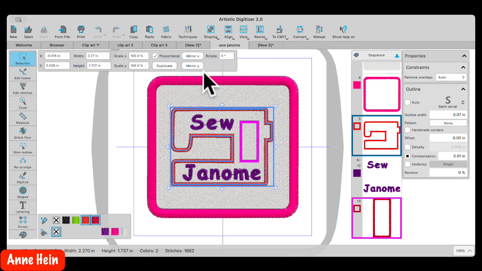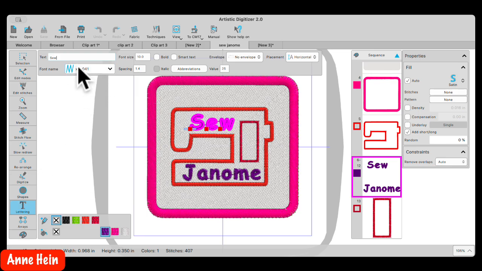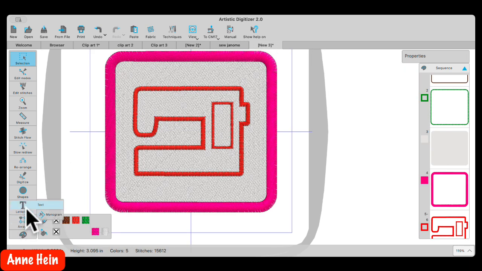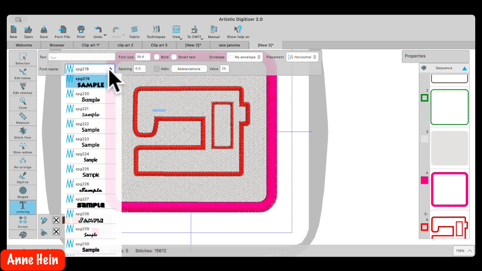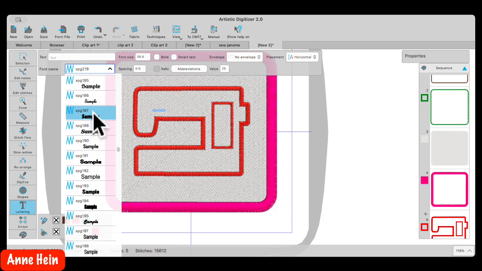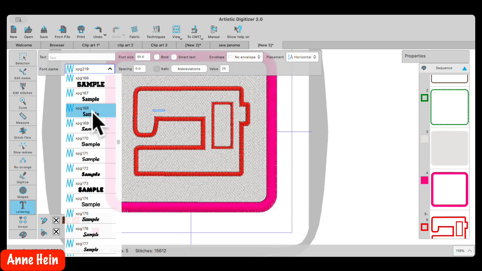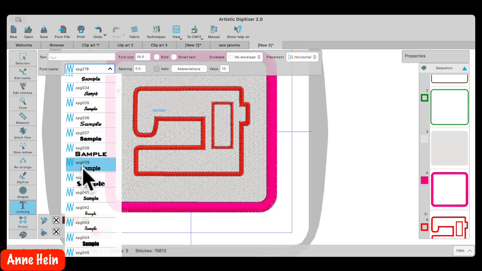Now my lettering, I'm not sure here if I choose this. Let's see if it shows up here. Oh, it did. Okay, so I used one of the pre-digitized. This is XPG041. So over here, we will do that over here. I'm going to click right on my piece because that's where it's going to go. And I'm going to go down here and look for XPG041. It's way at the top. Now you can try different ones. That was the one that came up maybe first or second when I was working, and I really liked it. So here we are.